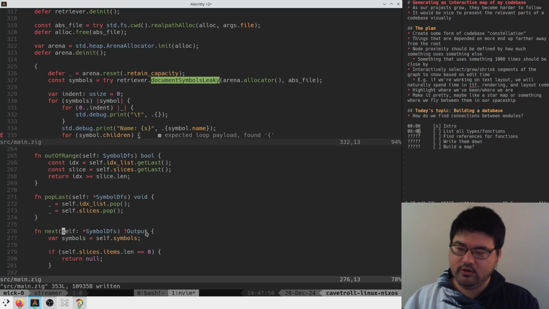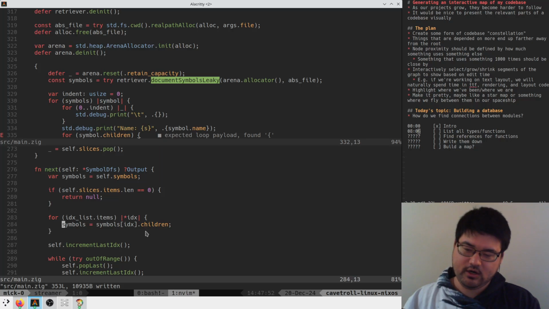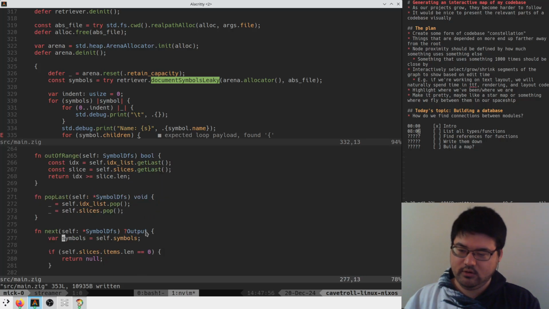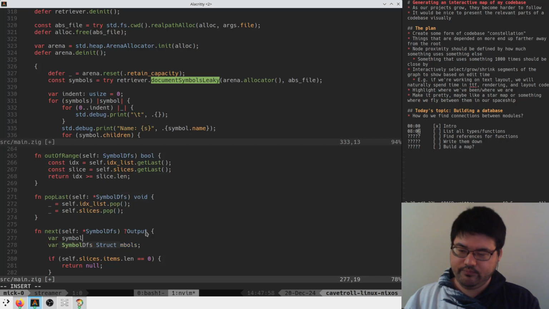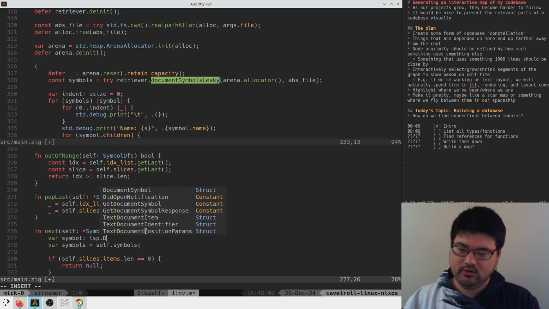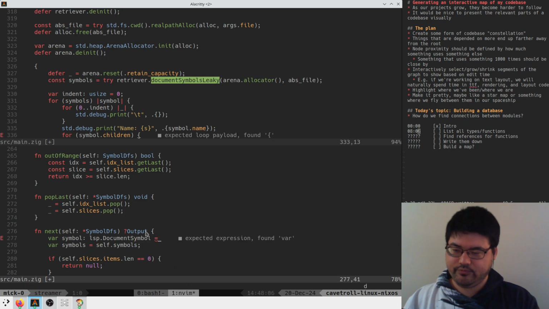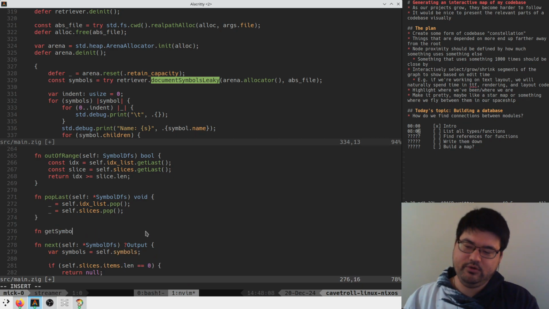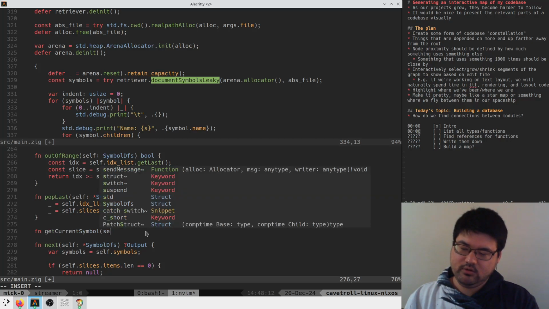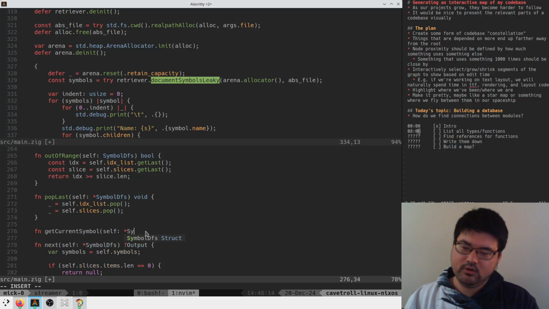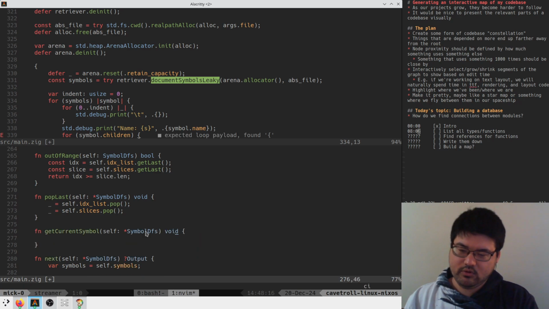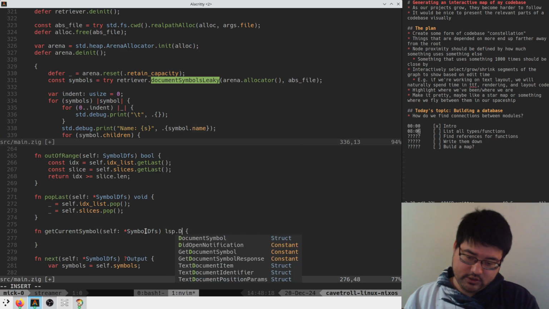So we're missing something here where we want to do this. Okay, can we just do function get current symbol? So this will return a document symbol.